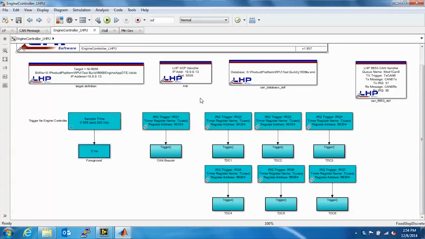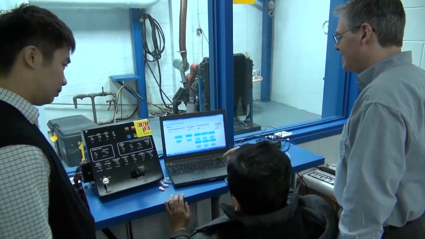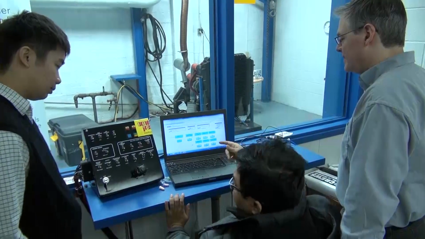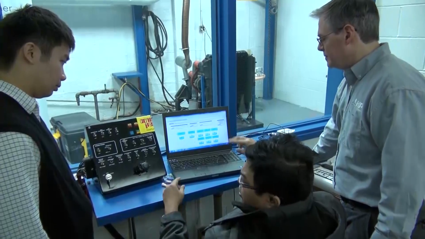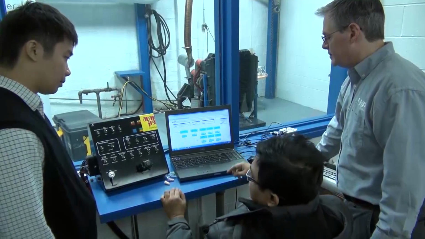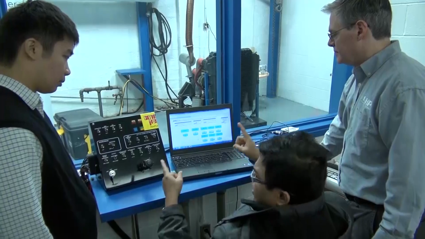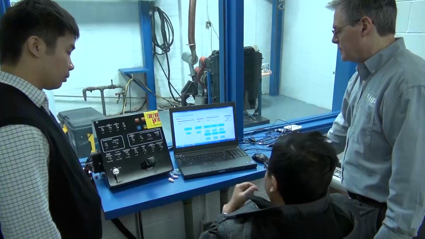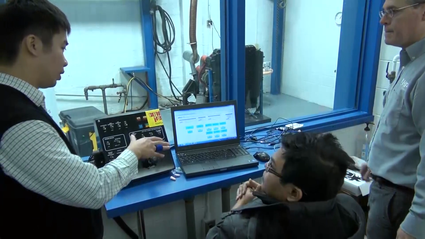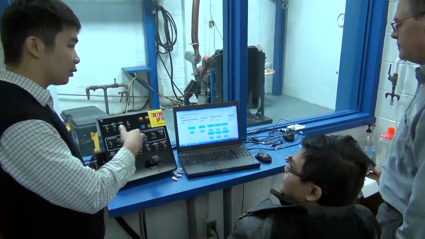I hit build. It is building. I'll show you the diagnostic viewer. It takes maybe one or two minutes because it's a big Simulink model. The cool thing is that once it builds, it will automatically deploy the compiled file. The user will not have to open the CAL tool to manually copy or deploy that compilation file over to the hardware. So the compilation will be automatically transferred to the hardware?